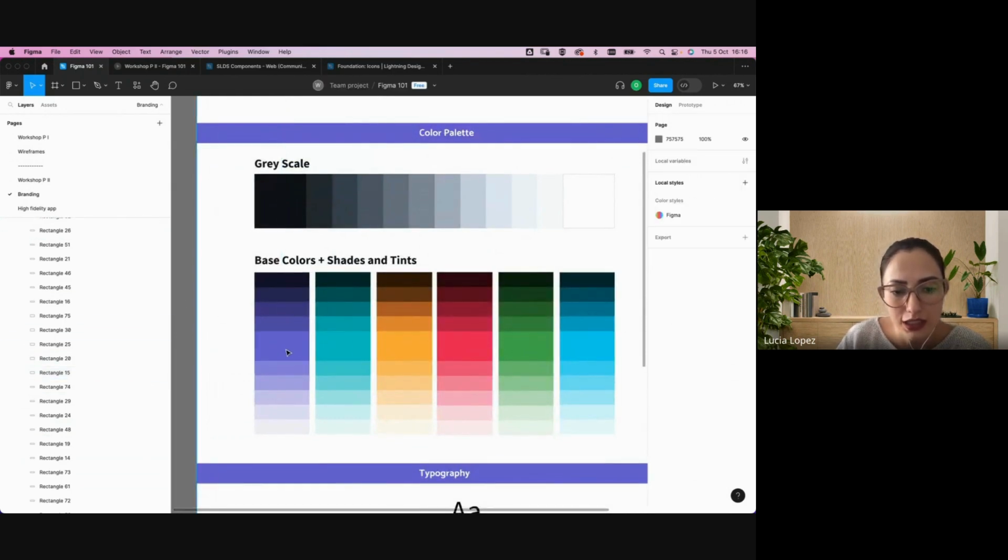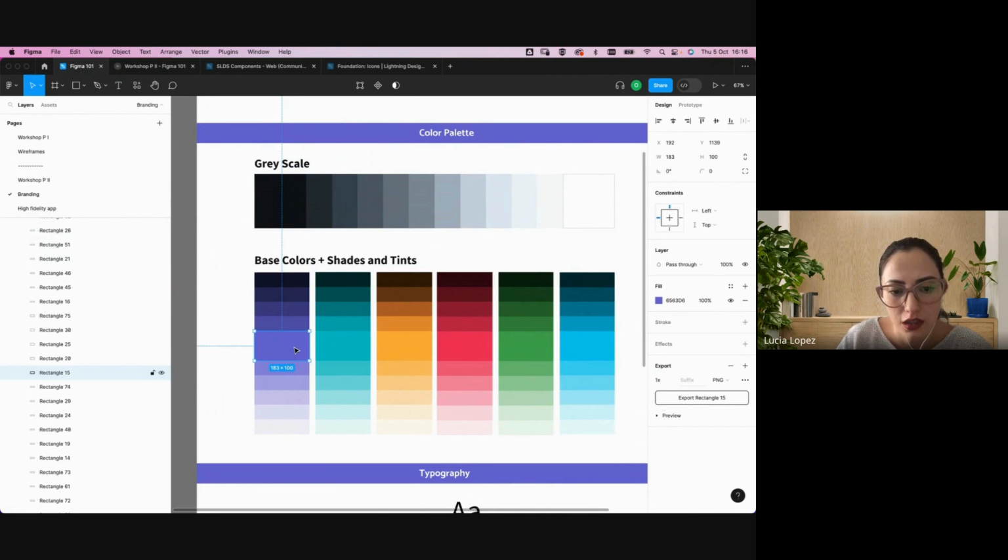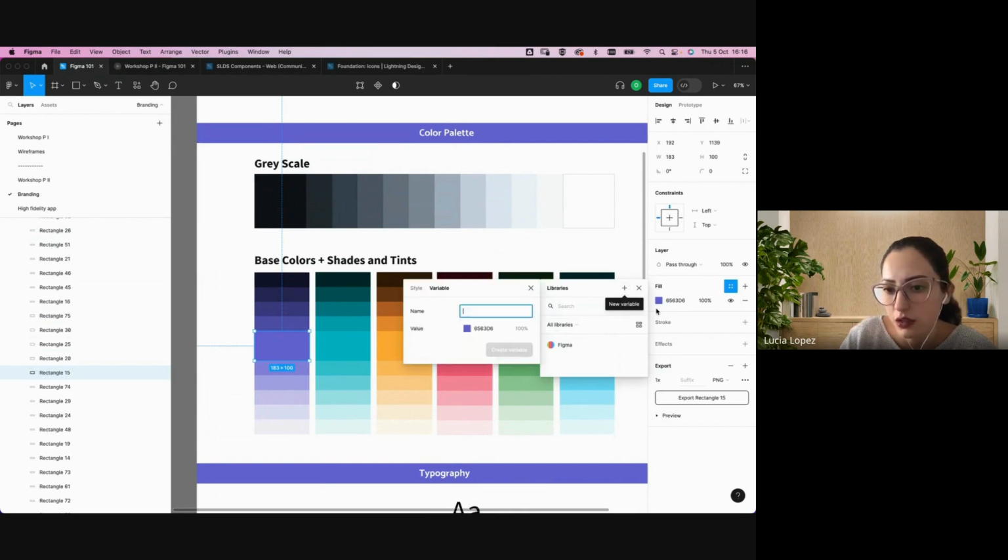So we just select the color, and then we go to these 4 dots to styles, and we click plus to create a new variable. And we can name this color. For example, it will be primary violet.